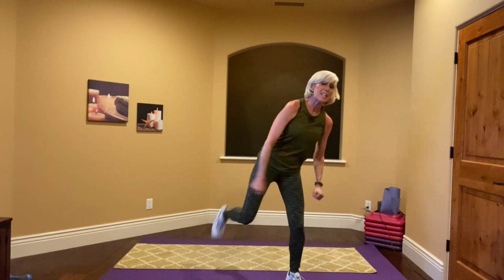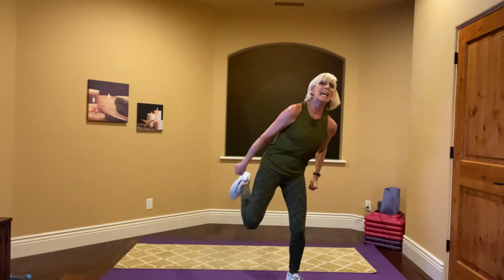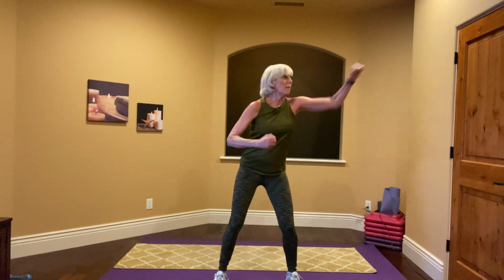All right, so we're gonna finish with a bunch of arms. 8 more of these, 8, 7, 6. What you're gonna do, right arm, punch up and down to the side, up and down. Now low impact, just a little squat. If you want more, you can add a little hop, your choice.